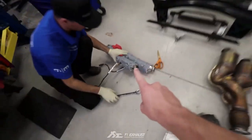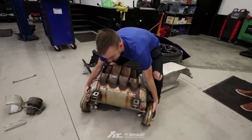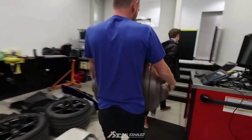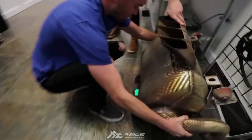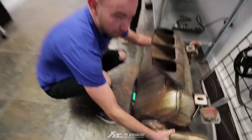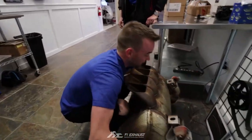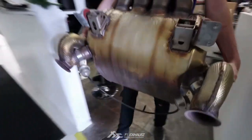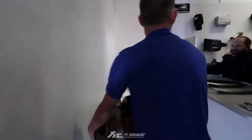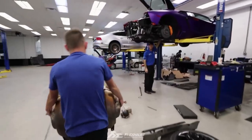Just check out that heat shielding — it's like a straight jacket. Ty's gonna be installing this. So we're gonna see how much the stock exhaust weighs — here we go. It's showing just over 60 pounds, which I think is pretty fair. Obviously we're not very accurate on the channel, so we're gonna go with 60 pounds.